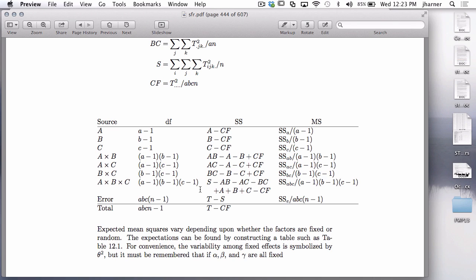So, now you might notice that there's some advantage to being able to test by the error term because it typically has a lot more degrees of freedom. In other words, the AB and the BC only have 2 degrees of freedom. So if I have to use those for my error term, I don't have very many degrees of freedom. Even A times C is 4 degrees of freedom. So the problem is that when we compute some of these, there's kind of a strategy here. In terms of random and fixed effects, and this really also depends upon the standard or the alternative model, because the alternative model puts more terms into those expected mean squares. It doesn't have less, it has more.